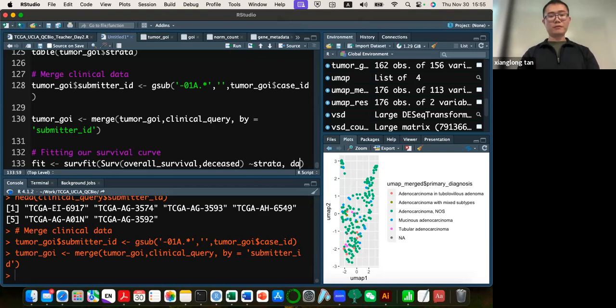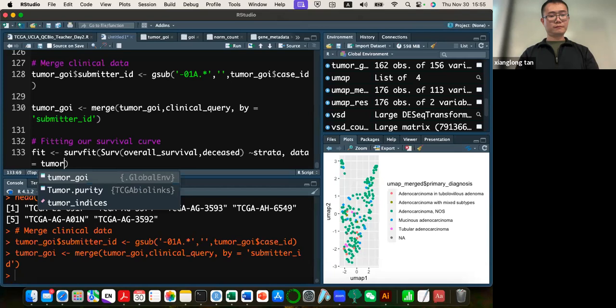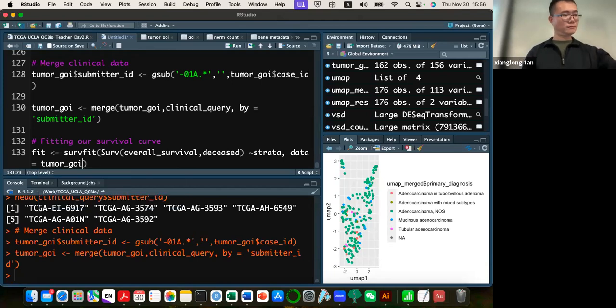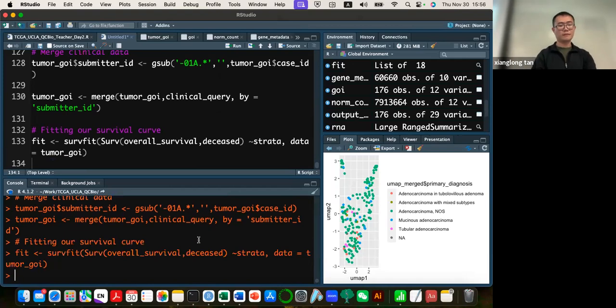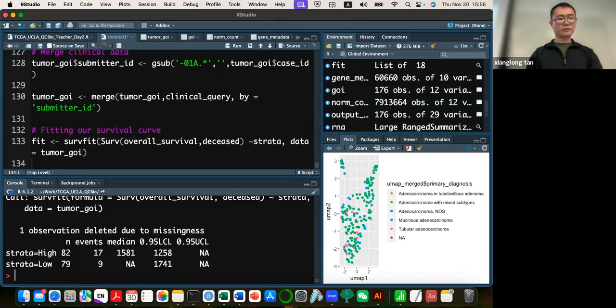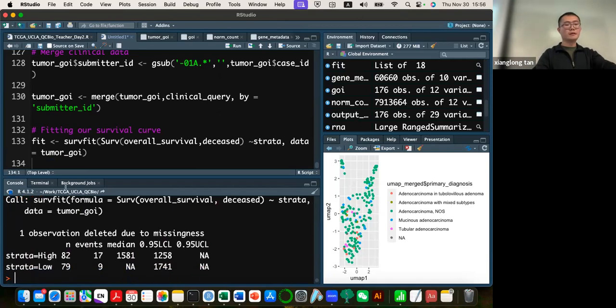The data input is from our tumor gene of interest. What this function generates is the overall survival calculation of this fitted data, such as the median survival date, etc.